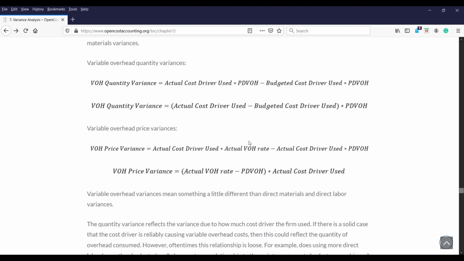And here we're going to have to calculate the actual variable overhead rate. We're going to have to take the actual variable overhead costs and redivide those at the end of the period over the cost driver. So we have our actual rate, if we knew after the fact what this would be, and then we have the actual quantity again. So the difference here is between these two right here, our actual VOH rate and our standard variable overhead rate, and so the difference in price and then the actual quantity.